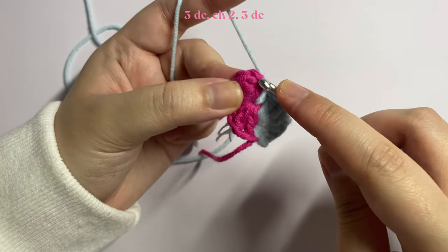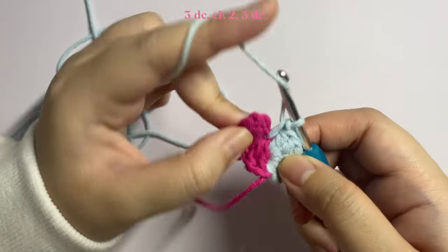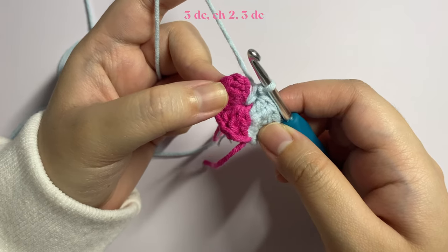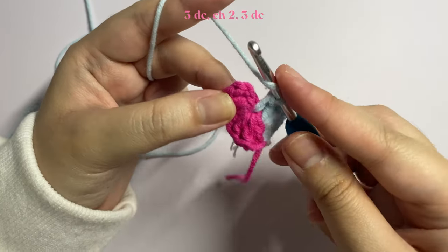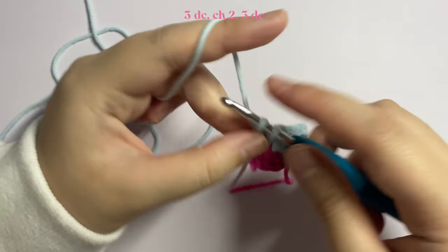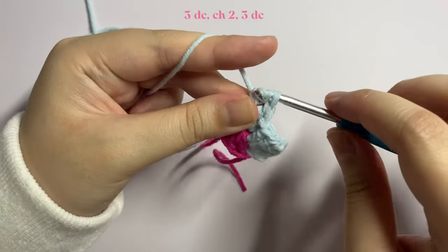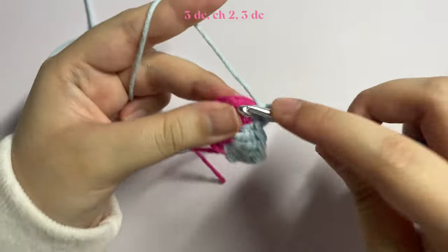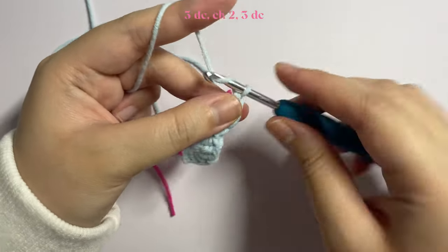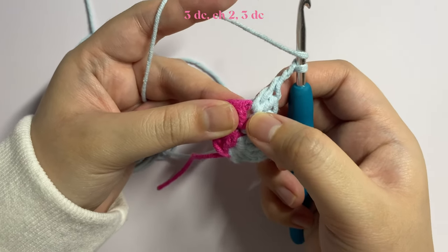This is our chain 3 and this one is our double crochet. So we're going to insert 3 double crochet into the same space in between the chain 3 and double crochet. Go ahead and yarn over and insert your hook through the space, pull up a loop, yarn over and pull through 2 loops and pull through 2 loops. So just continue your double crochet, 2 and 3. Now you're going to chain 2 and insert 3 double crochet into the same space.